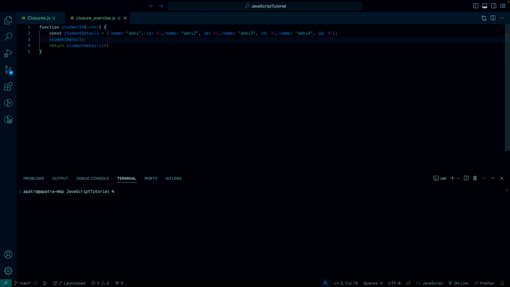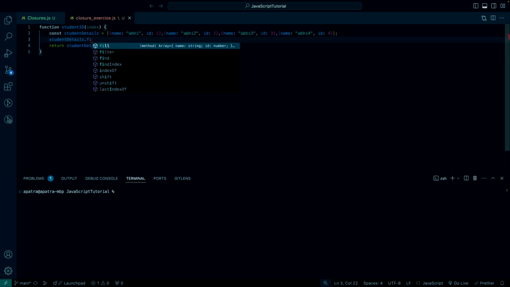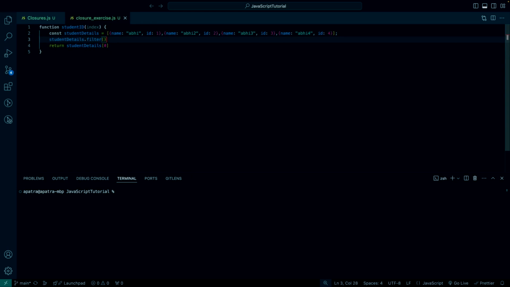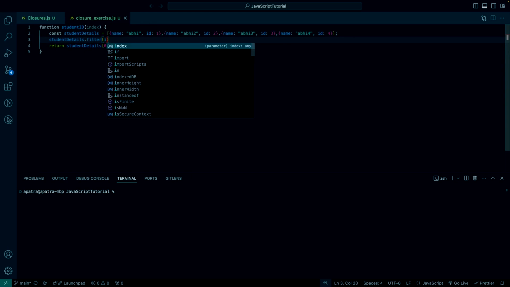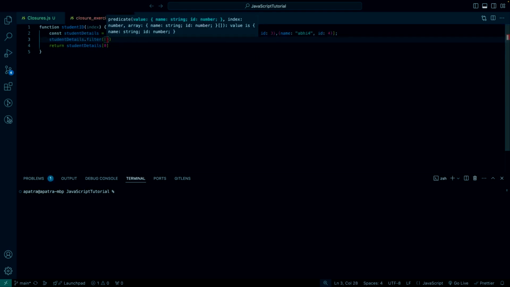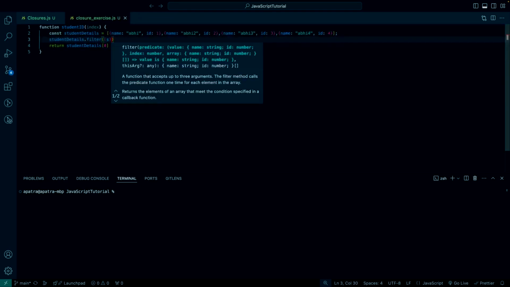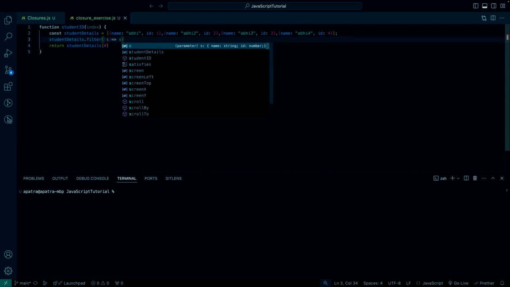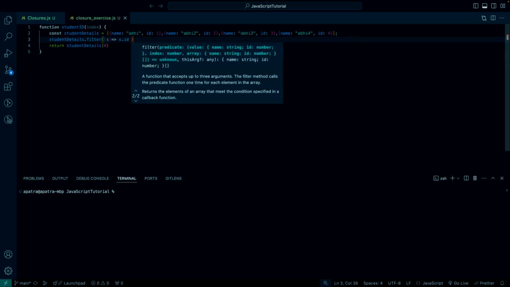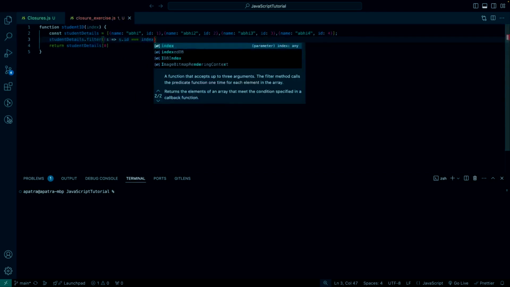So student details, then I'm filtering out where the student, that means s dot id equals index.